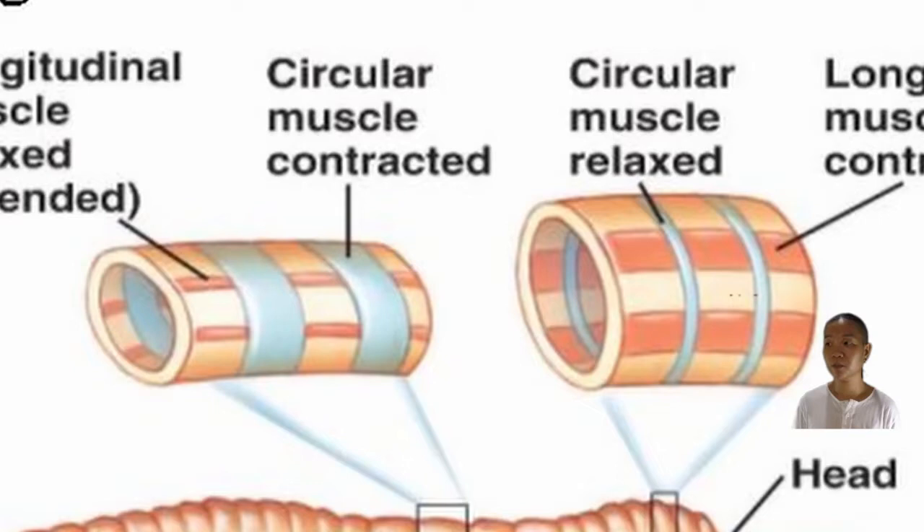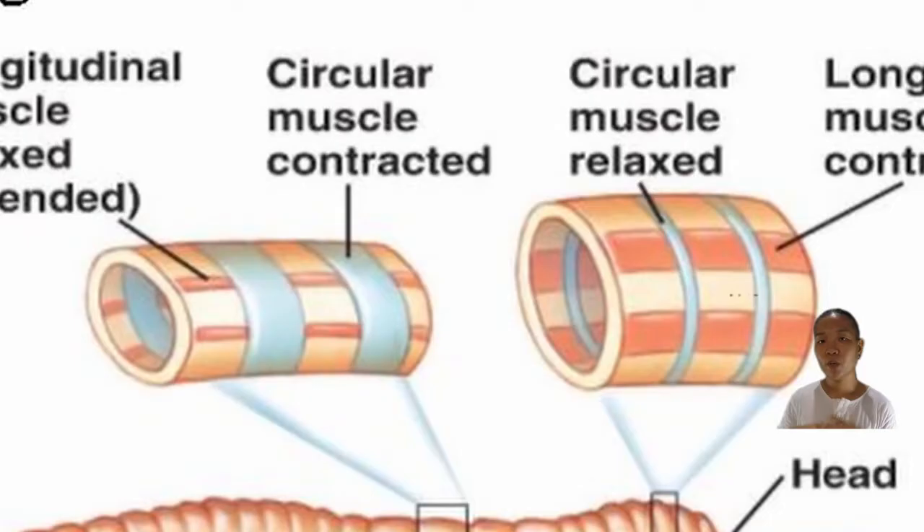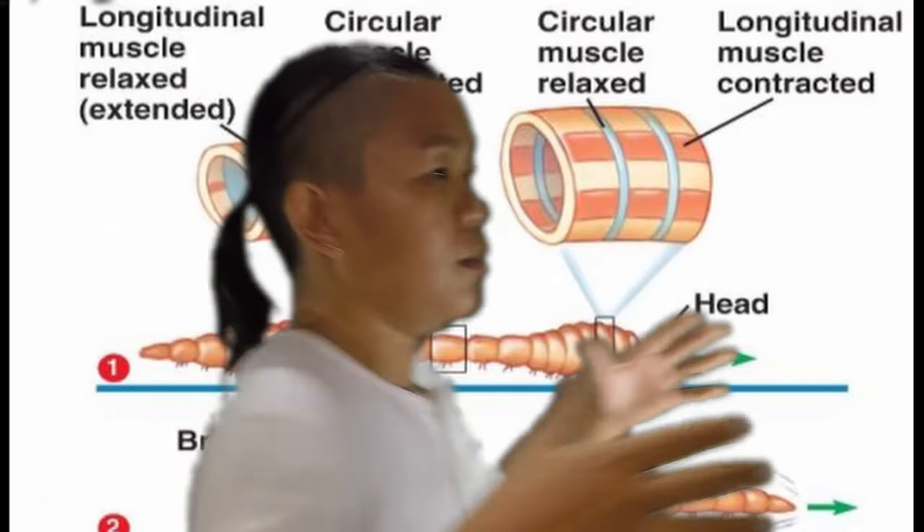Circular muscles are the muscles that constrict radially, effectively reducing the diameter of your worm-like organisms — like sausage links. If you have a longganisa, circular muscles work that way in that they tighten the body. The kind of movement circular muscles provide is peristaltic movement. If you constrict a certain portion, the fluid inside the body gets pushed somewhere else. Push the fluid one way and then release, and you get that forward peristaltic movement.